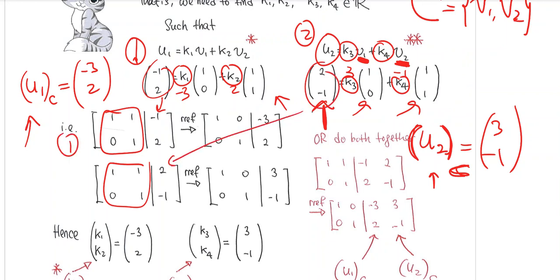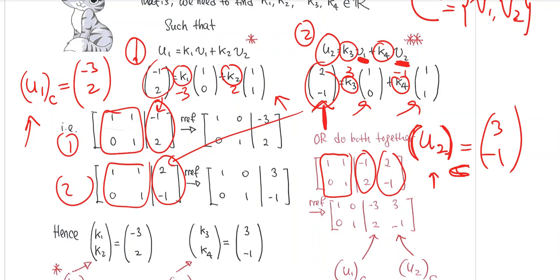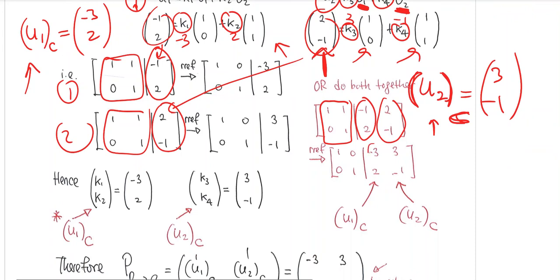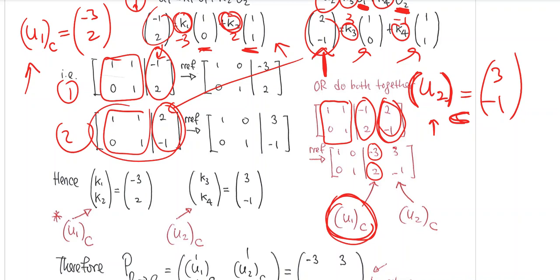So instead of solving it twice, you can do it in one shot using your calculator: put the coefficient matrix here, and then put this thing right here, and this thing right here, and solve for it using the same coefficient matrix. This is your solution for K1 and K2, and it so happens to be this coordinate, because K1, K2 are the coefficients of V1 and V2. So this is the coordinates of U1 with respect to C. When you solve the second system, you get this, so this is your K3 and K4. Because we define K3, K4 like this, this so happens to be the coordinates of U2 with respect to C.